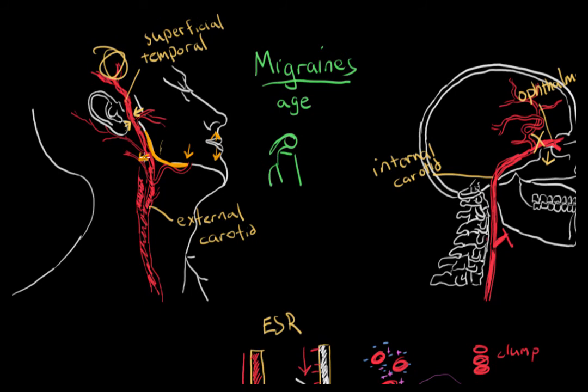In temporal arteritis, the damage you get to the blood vessels is very splotchy and all over the place, very segmental damage. In order to diagnose temporal arteritis, you need to take a biopsy, which is a cut of the blood vessel that you look at under a microscope. Now, because there's this segmental damage, if you take a small biopsy, you may actually miss the disease and not see it under a microscope. So for temporal arteritis, you must take a large biopsy of the temporal artery to make sure that you catch this segmental damage. It's important to note that a negative biopsy does not necessarily mean that you can rule out temporal arteritis, because if you take too small of a biopsy, you may be missing the segmental damage.